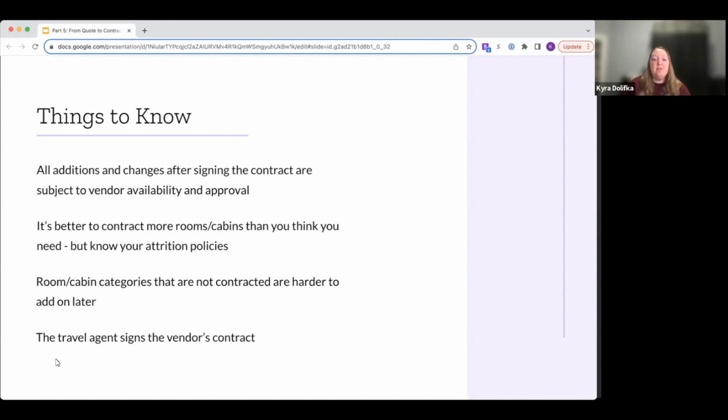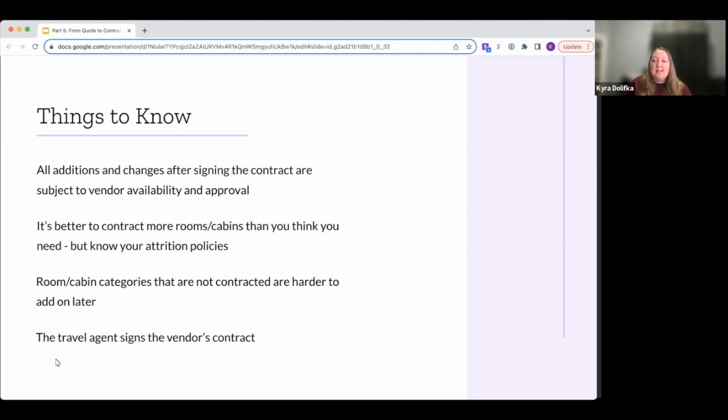But if you start to have attrition policies, of course, the no penalty period is great because you can reduce as many things as you want. That's a very great policy, and that's a great sign that you should contract more. But if you start to have attrition policies that say you can only reduce 10% of the room nights or can only reduce 20% of the rooms, then you need to know that you shouldn't overdo it when it comes to contracting. So your attrition policies are really going to help you determine how much extra you're going to block.